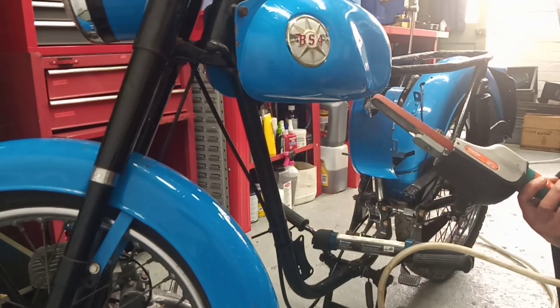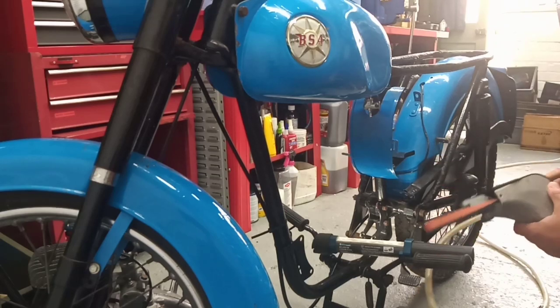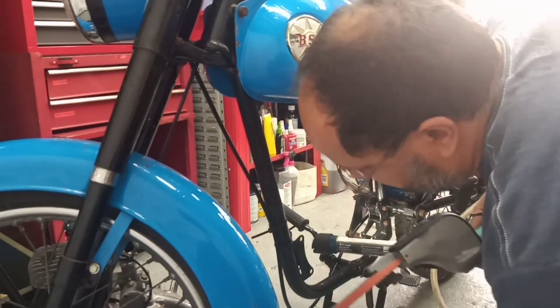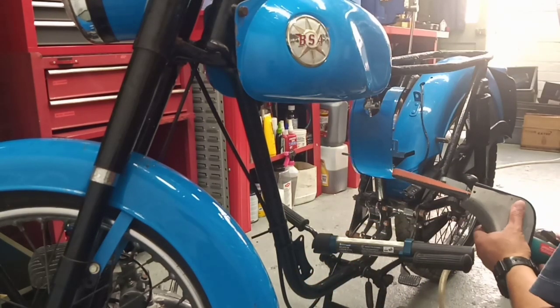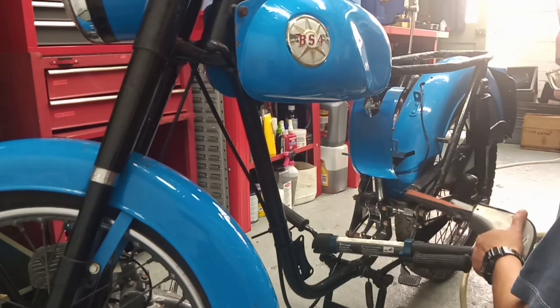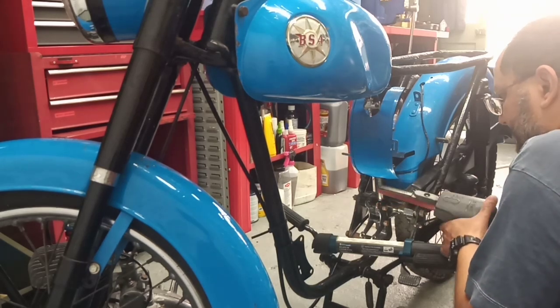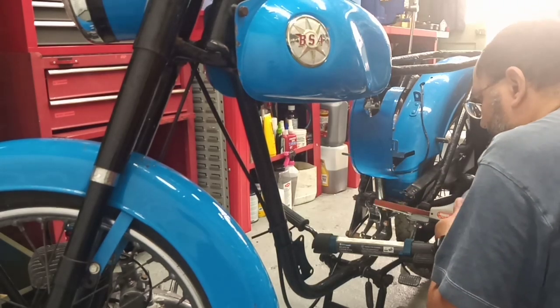So I'm going to use my air-powered file, a Dynafile. So stand by, because it's going to be noisy. You might want to turn the sound down on your device. But let's blend it a little bit off, and then we'll retry it and see if we can get that clearance. Let's have a look. How can we get in there?